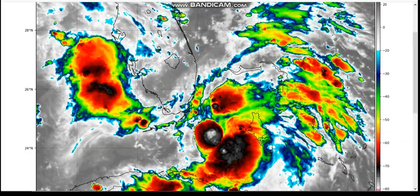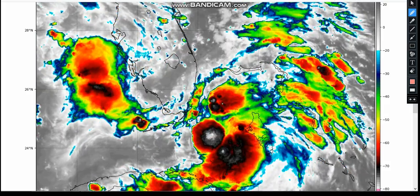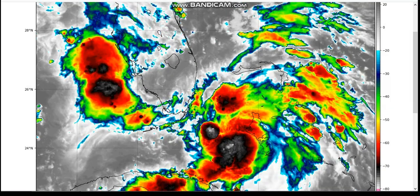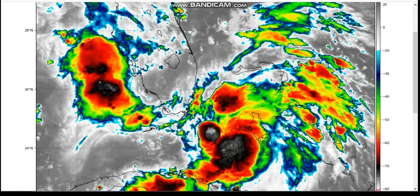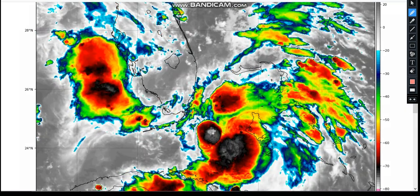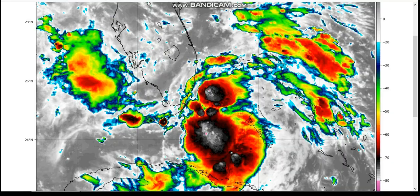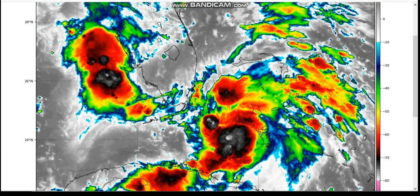Here's Tropical Depression 19. We can see, since it has formed as a tropical depression, the convection is really improved with it. So, I don't want to see it become a tropical storm because that's bad, but I'm going to wait to see what happens in the next advisory. Will this become Tropical Storm Sally, or will 95L beat it to Sally and this will become Teddy? We don't know just yet, but it's looking very likely this will be the first tropical storm, well, not the first tropical storm of the season, but beat 95L in becoming a tropical storm.